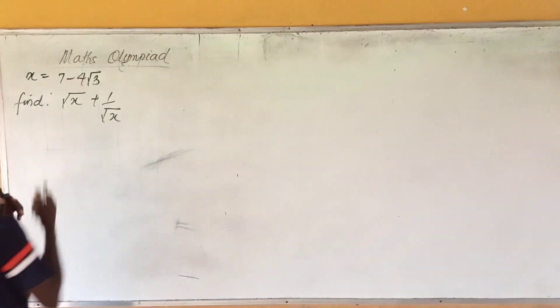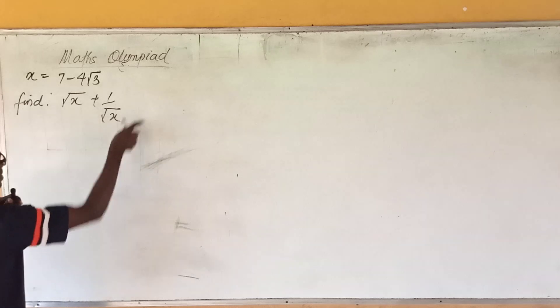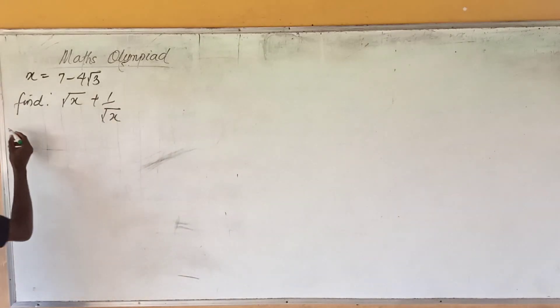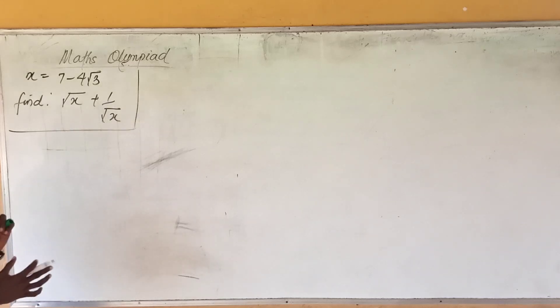So this x is this guy right. If x is this guy and we are to find this guy, we cannot just plug this value of x in directly. If we do so it's going to complicate the issue even though it still might be resolvable.